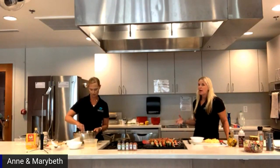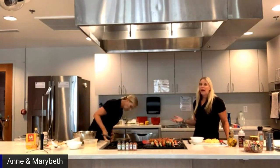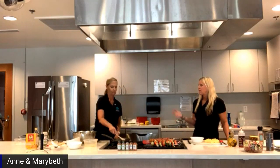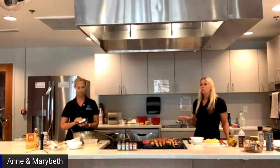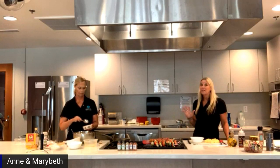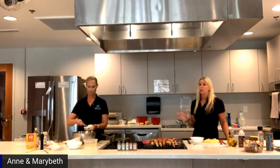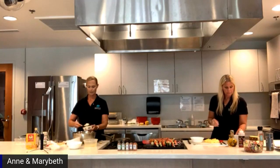And these are things you guys can make ahead of time, and they last. A lot of things that have vegetables and fruit, you can keep in the refrigerator for at least 5 to 7 days, where meat, you really should throw it out after 72 hours once it's cooked. Right. And then lastly, I'm adding in the feta.